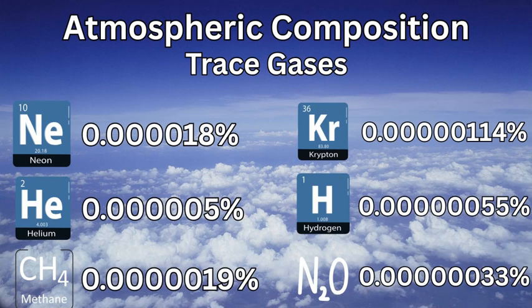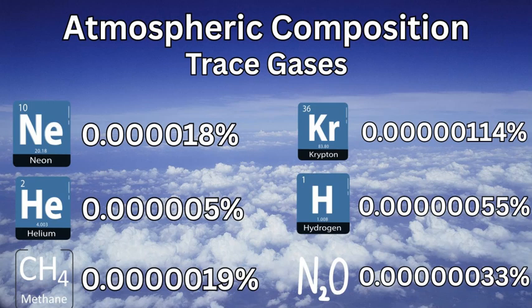Now, a lot of scientists and journals use parts per million and parts per billion to express the amount of these gases in the atmosphere. I prefer to have decimals. Now, you have a lot of zeros after the decimal point, but it shows you how small an amount these gases actually occupy in our atmosphere. And if we change the percentage, it can have a very large effect on our atmosphere.